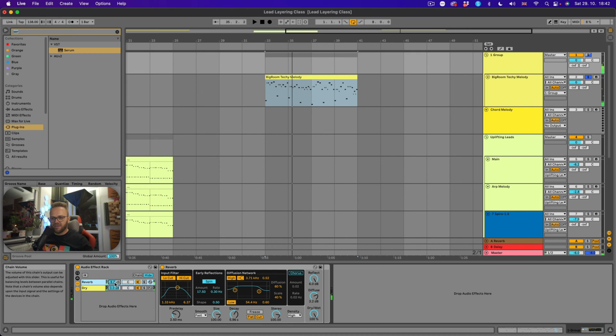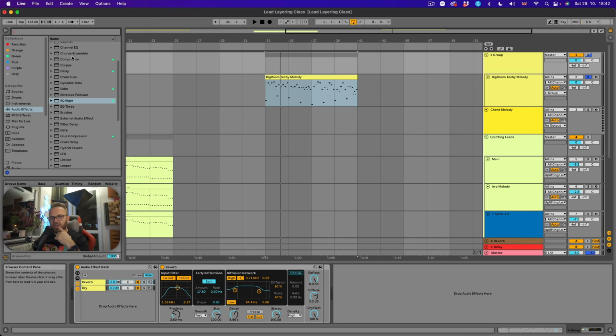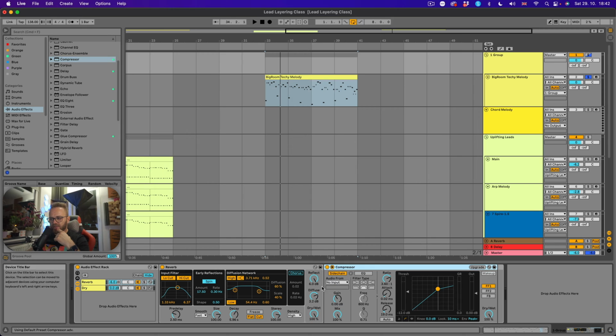I can actually go a little bit crazier. So how about we go -6. And what I want is that when my lead is playing, this reverb ducks, and then it pops back up after that. So I'm going to go here in my audio effects and pick compressor and put it right here behind the reverb. And here I want the sidechain to be on, and I'm going to click on this. I'm going to say this big room techie melody pre-FX. So basically I will be sidechaining the reverb by the lead itself. Okay? So pre-FX is already set.